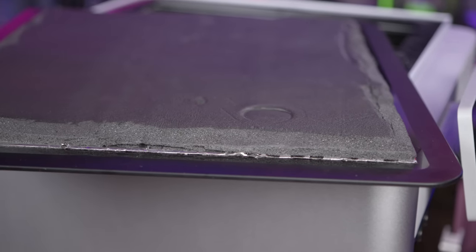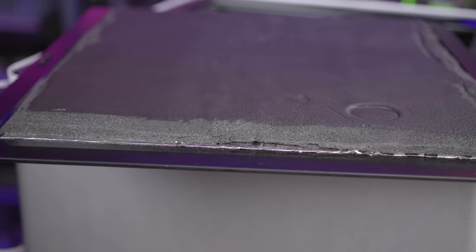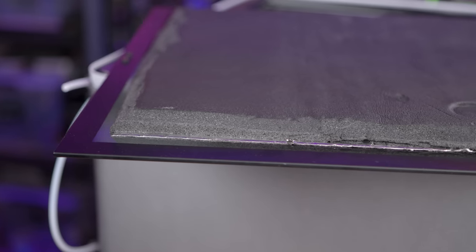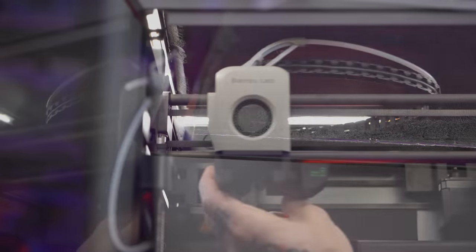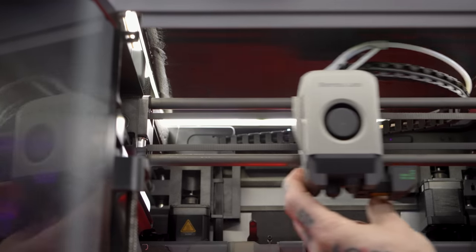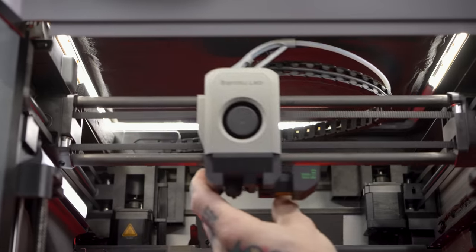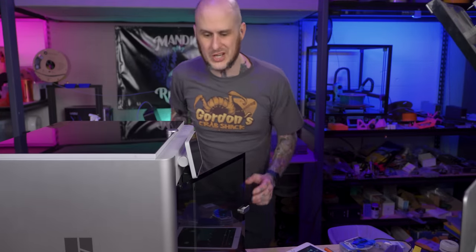With that foam insulation applied on top of the foil, I can install this on top of here. Now, I did take before temperatures when I was printing some parts for this build, and I will take some after measurements before the end of this video as well so we can see if I improved my chamber temperatures this way. I'm also checking inside of here to make sure there is clearance above the top of the extruder assembly and the cable chain and that foam. I should be good to go.